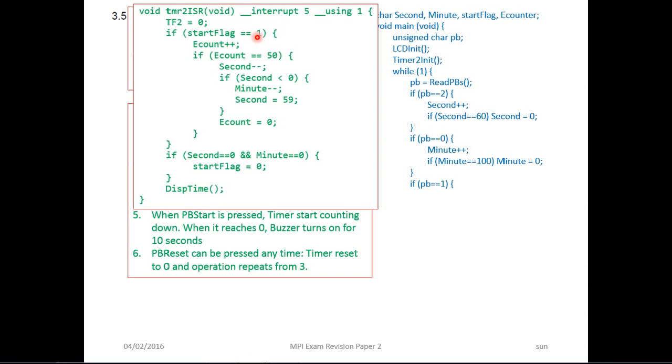So we set start flag to logic 1 in the main. And when the count reaches 0, turn on the buzzer for 10 seconds. Here we see that when the kitchen timer counts to 0, the ISR clears start flag to 0. So we need to wait till start flag becomes 0 before turning on the buzzer.